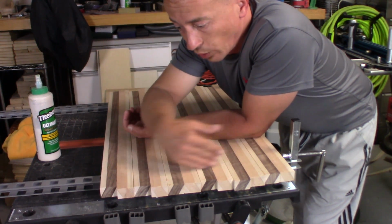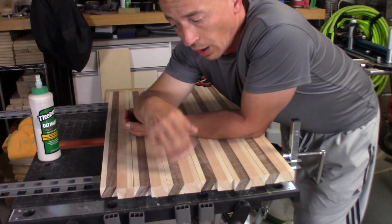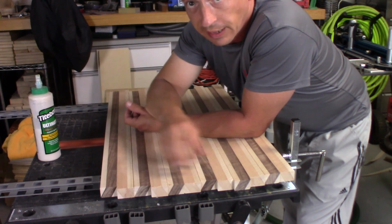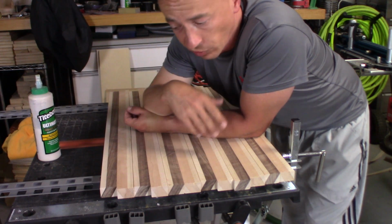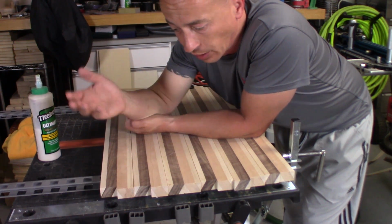Once they're glued up in this configuration and then cut into pieces, they get flipped up so that the end grain's up. They can then be flipped over and rotated again to get the alternating pattern. But in this case, I'm just making two separate boards, so I can just take a piece from each board without having to worry about flipping them around. But it can be done either way.